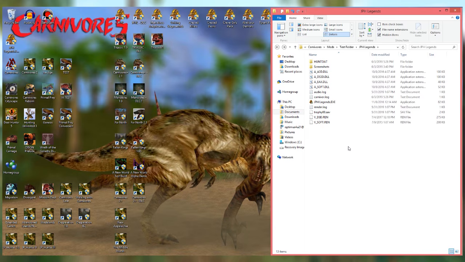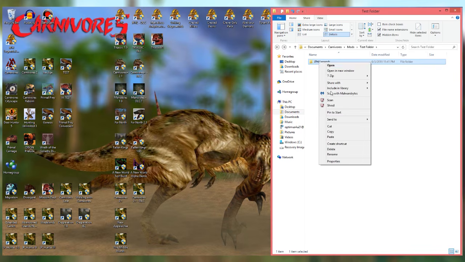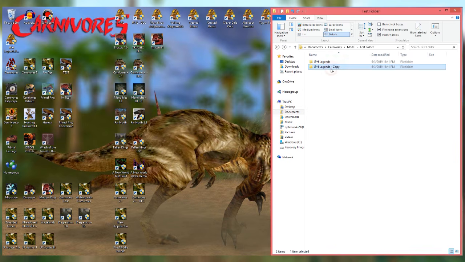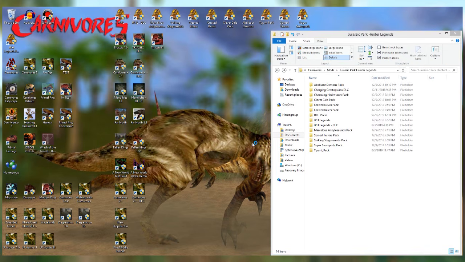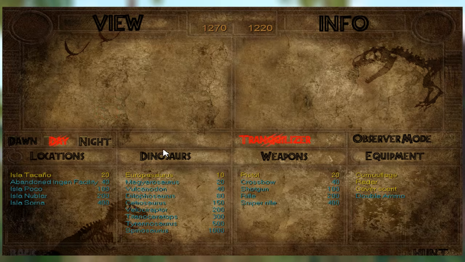And like the second DLC method, this one involves creating multiple custom HuntDat files. But instead of swapping them out in the same base game file, this method puts each custom DLC HuntDat folder in its own game. So instead of keeping multiple HuntDat folders in the same Carnivores mod file, I just make an entirely new mod file for them. For example, let's say I wanted to play Jurassic Park Hunter Legends Super Sauropods DLC pack for a while, but then I want to play the Crested Killers DLC pack.